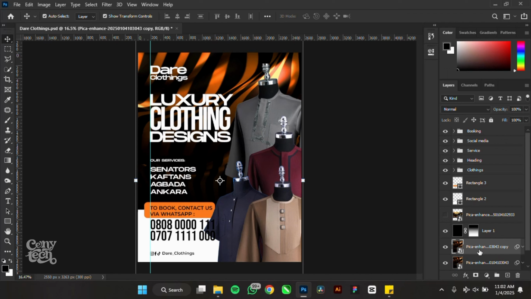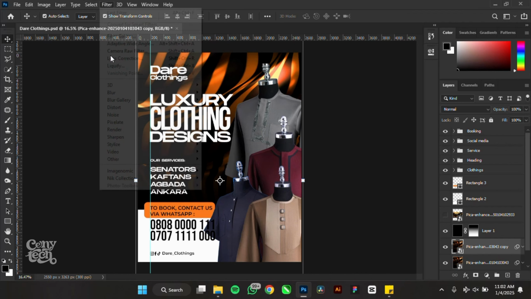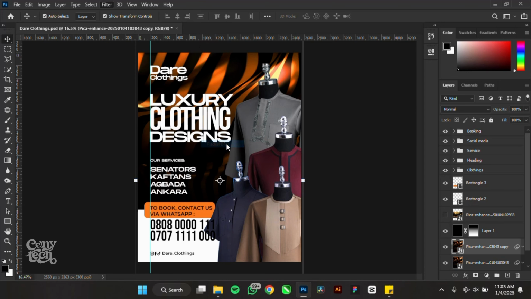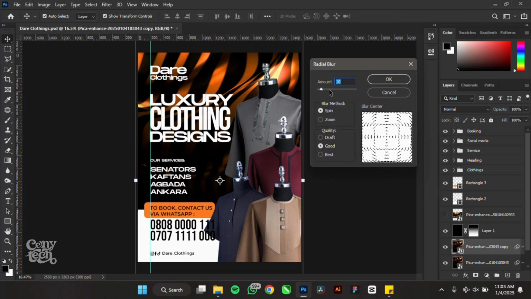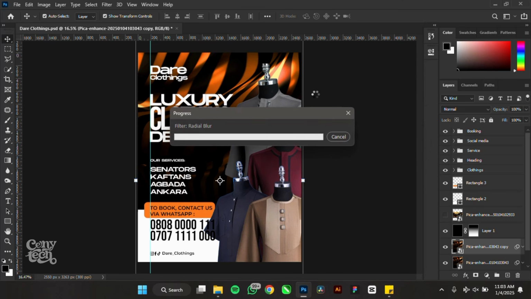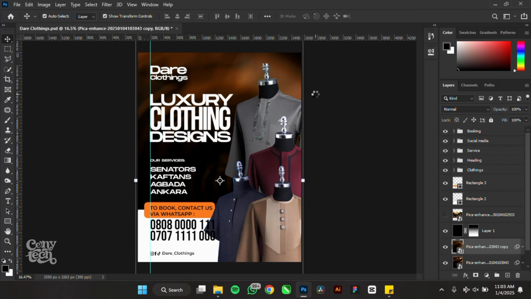And then I also want to duplicate this background and try something with the blur part. Blur. I don't know if I should use radial or motion. Let's just use radial. Remember that we're just experimenting. We're experimenting to see what we can get from it, so that our design can be top notch. We can still work with it the way it is. It's cool. It's looking nice. We can work with it.